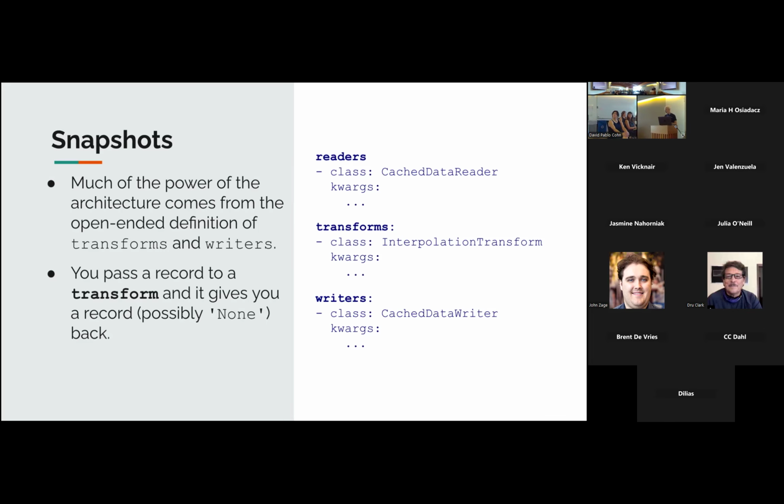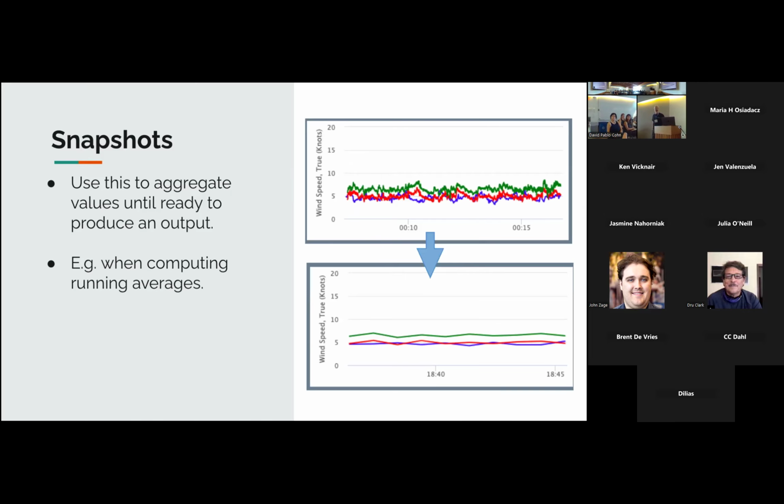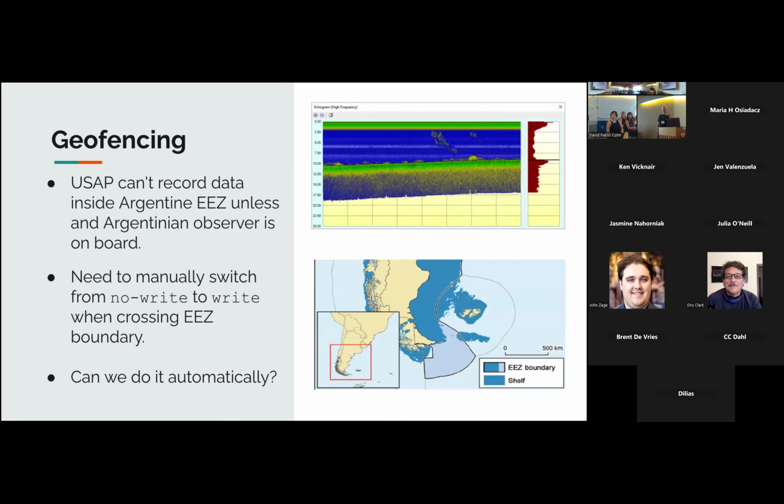So another thing you can do with this is smooth data. Some folks want, for example, I don't remember who did this for, I can pretend it was Ocean X, they want every 5 minutes a single average value for all of the sensors. So we want a snapshot averaged over the last 5 minutes, bell curve. What you do is you have a cache data reader that asks for all of your data, an interpolation transform, and send it to a cache data writer. And then you can take messy data like that and get a nice smooth snapshot of those.